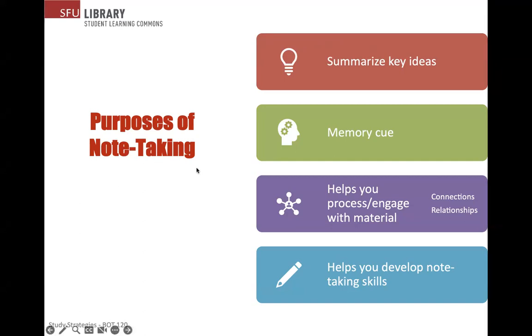So it doesn't replace memory. So students who just review by rereading, that's almost like a false sense of security going into an exam. Basically, it's better to use your notes, maybe a heading in your notes or a highlighted word as a cue to try to remember the rest of it when you're studying.